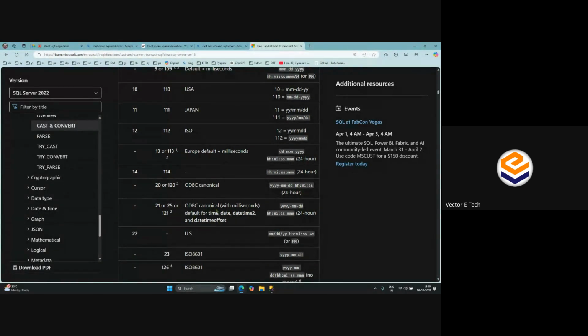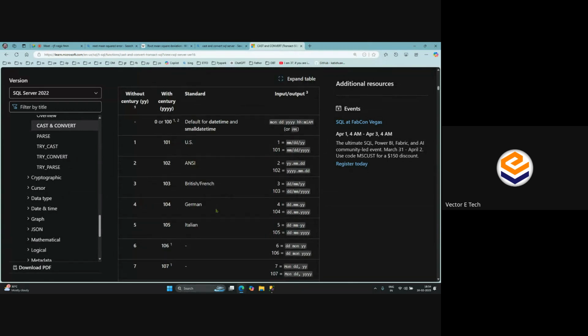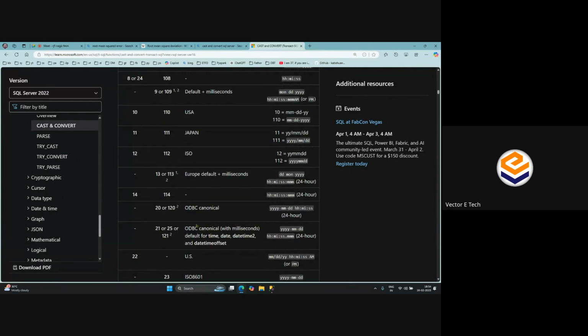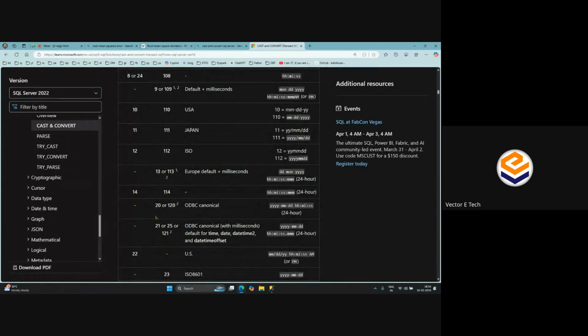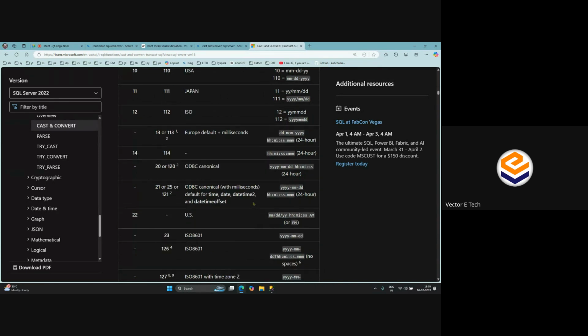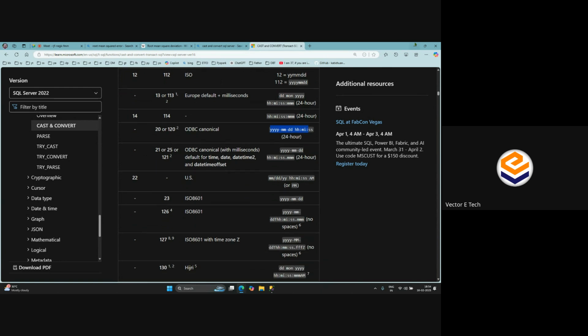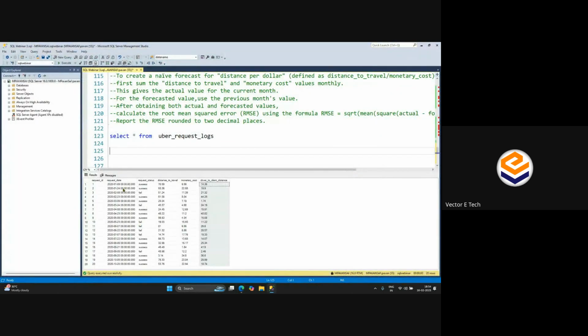For each country there will be different formats. If you see this ODBC canonical, you have the format 120. This is your 24-hour format, where our data is present in such a format. So I need to convert a little to year month.